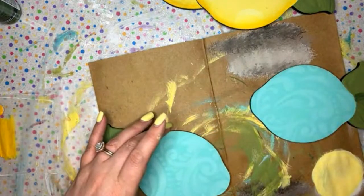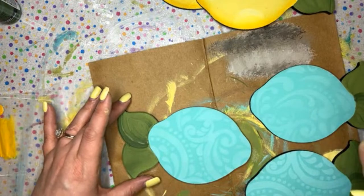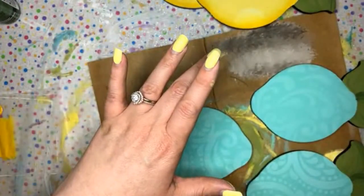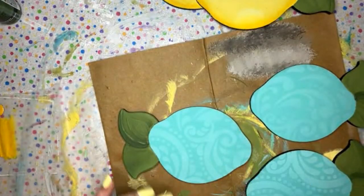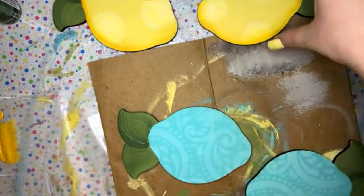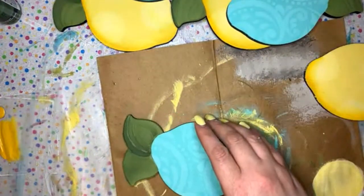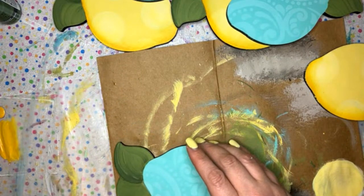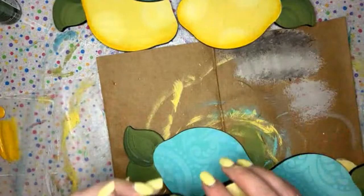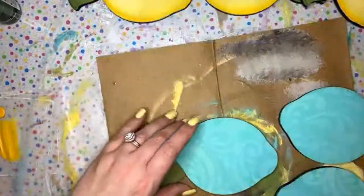All right, again, with the lemons, I'm going to try and do one in a different direction. So most of them, I think what I want, if it's that way, then that way, then that way. Oh, I don't think it matters. I've already got myself all confused. So I'm going to do that one with that one, and then it's going to be that one with that one. There, and then we're going to go there. Okay, it's just going to be random. So let's just do three. Let's just do two going in one direction, one going in the opposite.